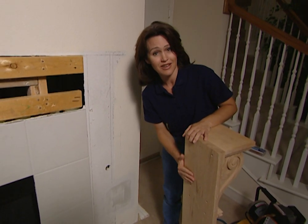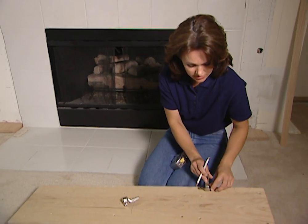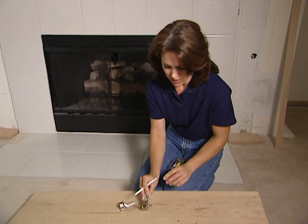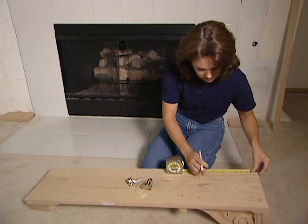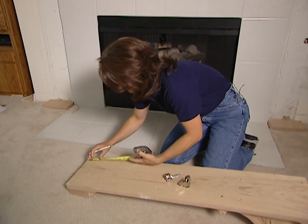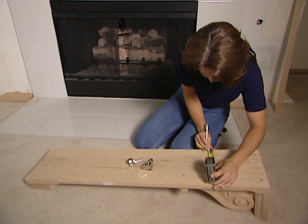Since the column is solid, the solution is hinges. We're using two hinges on this column, and what's really nice about these hinges is they're hidden hinges. We're going to be installing them on the back of this column so you won't be able to see them. What you want to do is measure in from each edge to make them even. I'm going to mark this at nine inches on each side, and then measure in seven eighths of an inch so that Ted will know where to drill for the hinges.